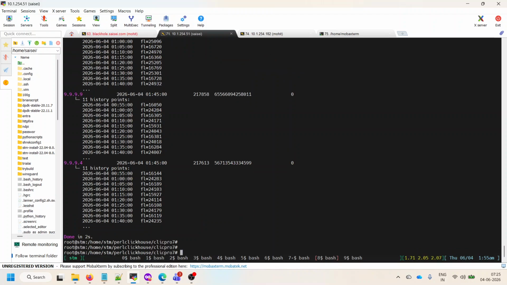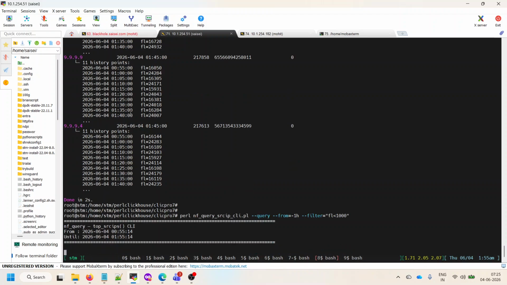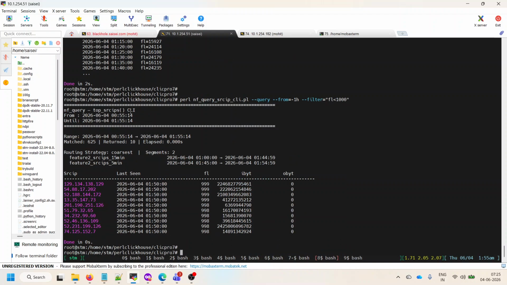Or you can apply filters like whose flows are less than 1000. So you will get all the flows which are less than 1000.